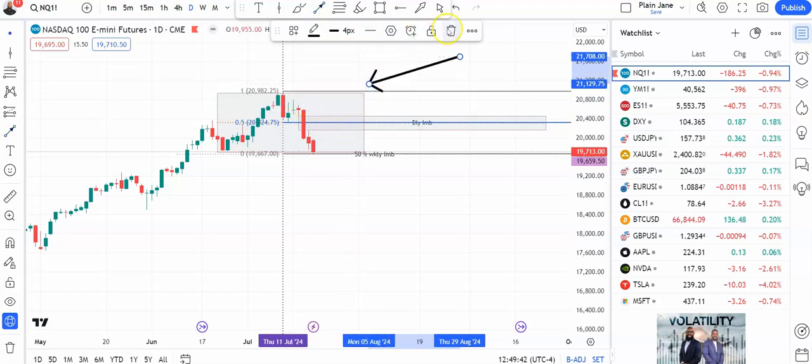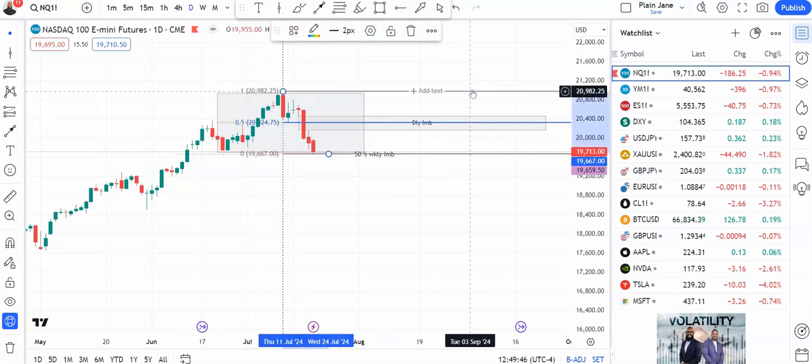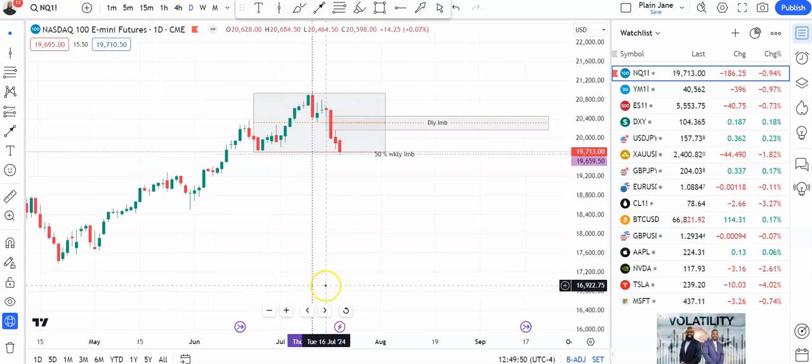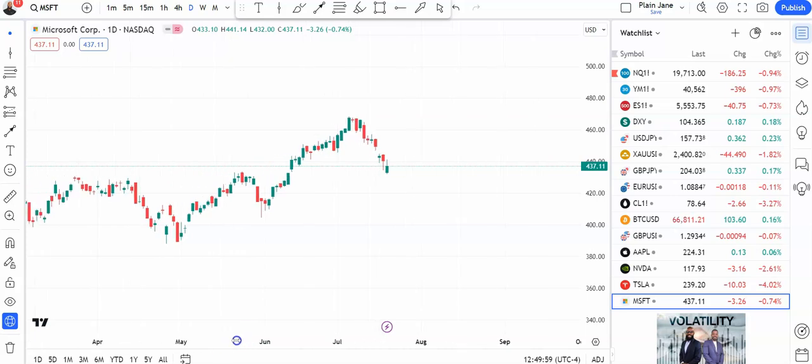But we will see. I just like to do this stuff when I'm recording it so I can make sure I pay attention to it. I want you all to pay attention to it. I'm not going to get too much into the fundamentals that happened this weekend with Microsoft shutting down or whatever they did with the CrowdStrike app, and they're shutting down the whole world. So that could be an excuse for why they blame what happened in the market.